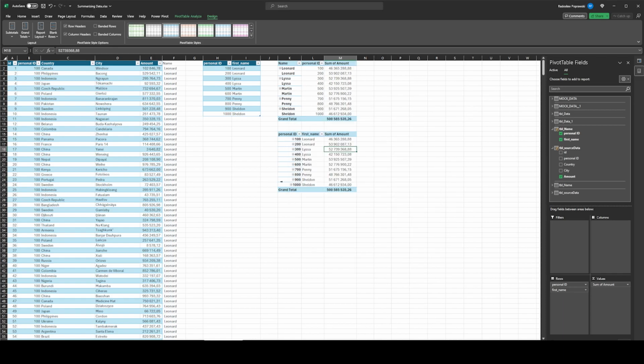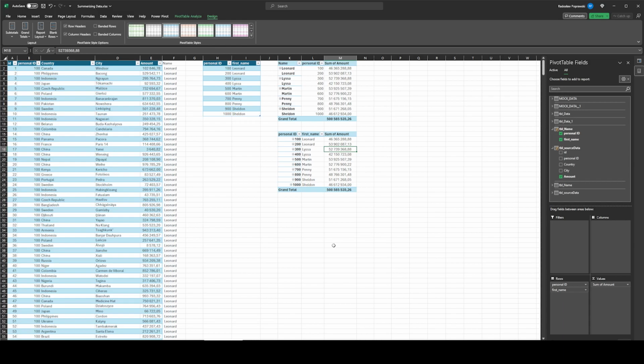And as you can see here, we achieved the exact same result as above, with the exact same values, but with this method we are using much less resources of our computer.